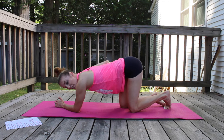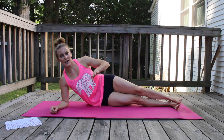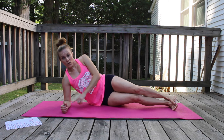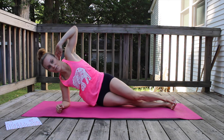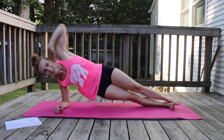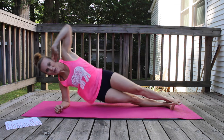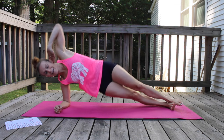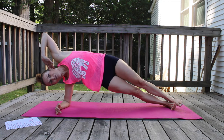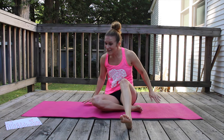This leg that was stationary is going to be the leg on the bottom. We're just going to do hip dips. Not a ton of them, just 10 of them. And I really want you going down and all the way up, squeezing through those obliques. Forearm down, elbow up, here we go. 10, 9, 8, 7, reach it up, 6, 5, 4, 3, 2, hold it up there, 5, 4, 3, 2, 1, bring it down. We're gonna go to the other side, everybody.